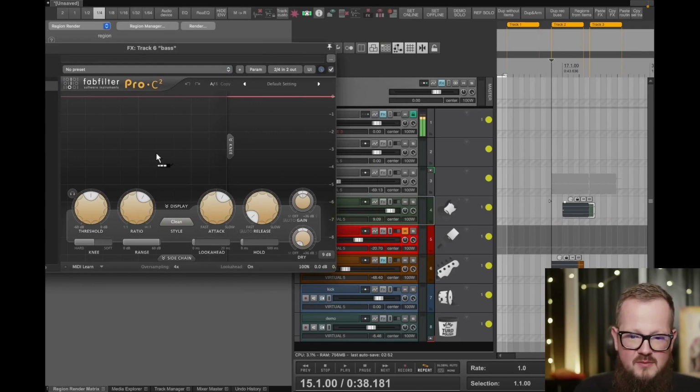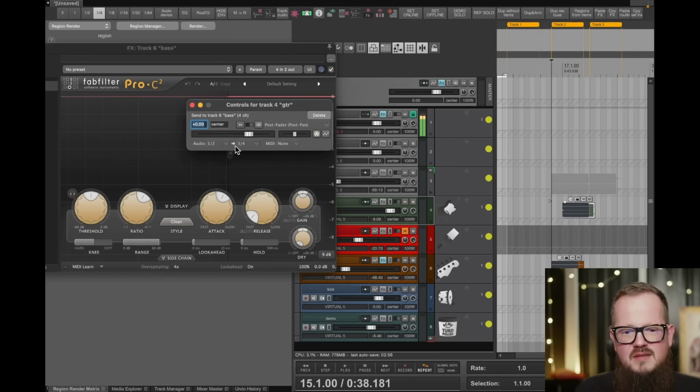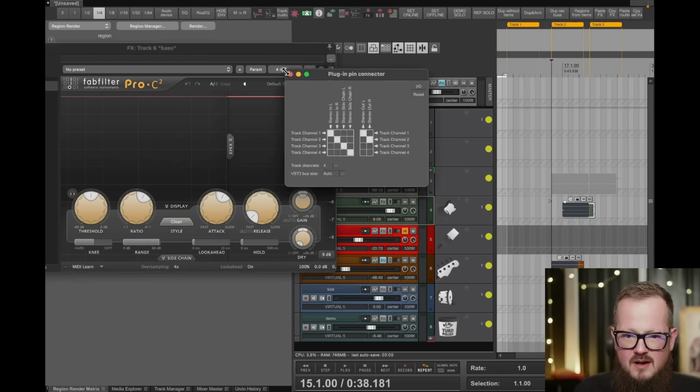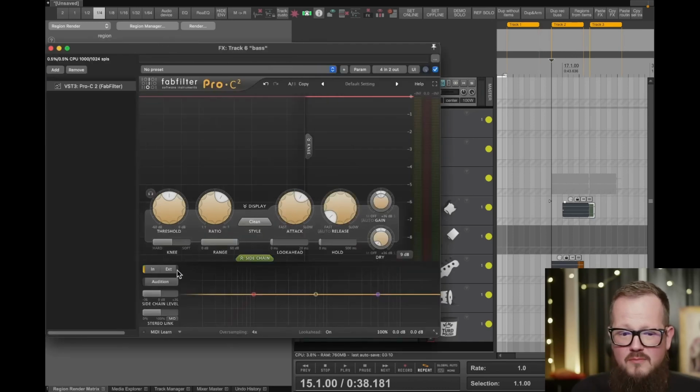Simply drag the mouse from the routing panel to the plugin. Once done, the send will automatically be assigned to either the 3rd or 4th channel. Moreover, within the plugin's routing settings, the 3rd through 4th channel will be automatically assigned to the sidechain. Therefore, by enabling external mode for the sidechain in this plugin, the sidechain from the drum channel will be established.